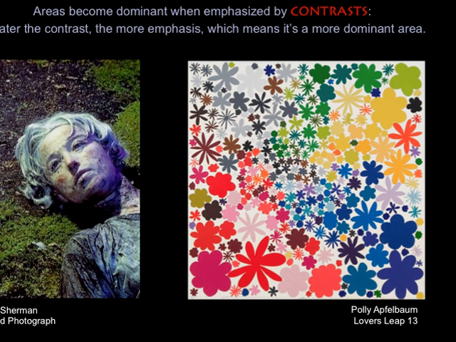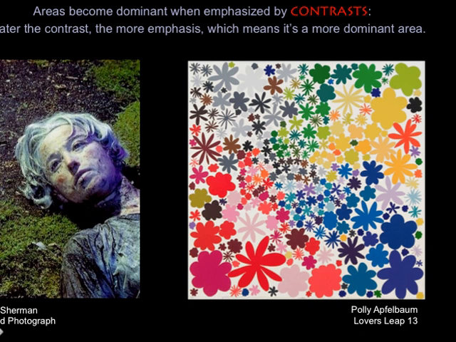On the piece on the left, the Cindy Sherman, the big contrast is this white spot right here of the person's face against this dark background. Also, there's a lot of detail, and in fact, faces tend to be pretty dominant in any case because we're humans and even tiny babies will track to a face. They will track to elements arranged like a face rather than elements not arranged like a face. So a face creates a dominant area anyway.